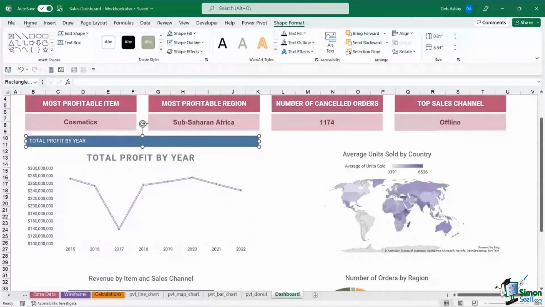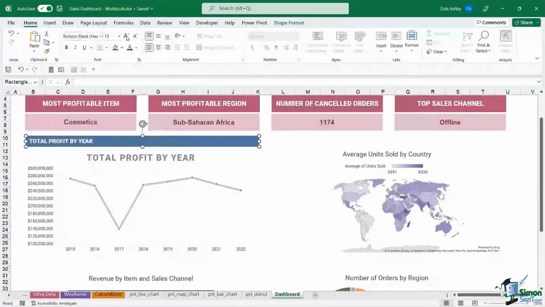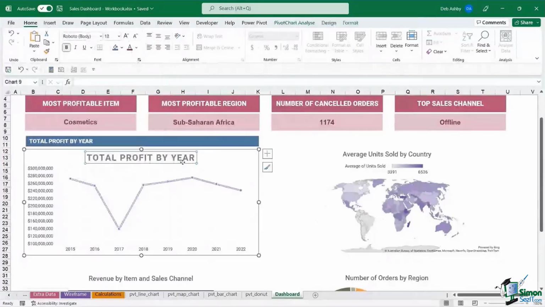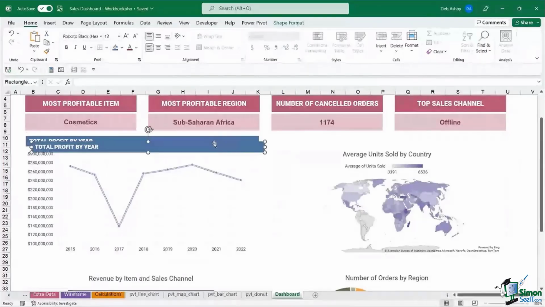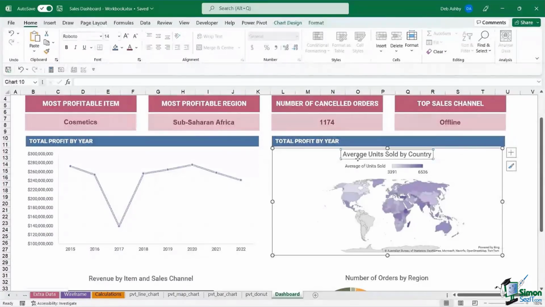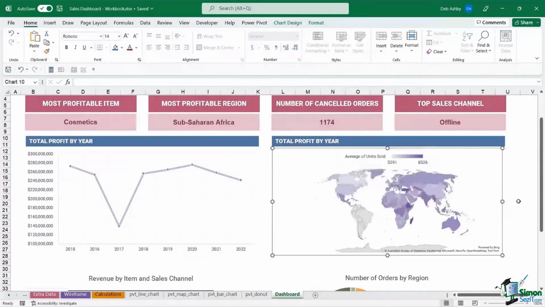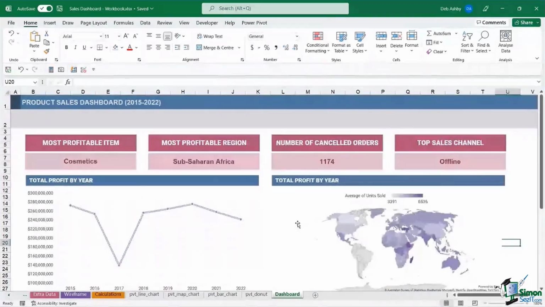And then I can change the formatting if I want, make all of the font consistent, make it a bit bigger if I want to, and then I would probably delete out the heading in the chart because it just makes the chart look a lot cleaner. And I would add one of these, so I'd duplicate this, and I would add one for each of my charts. It just adds to giving it a nice consistent looking feel. Now, I'm not going to do it because we are running out of time. Hopefully you get the idea as to how that would look if we do it for all of these.